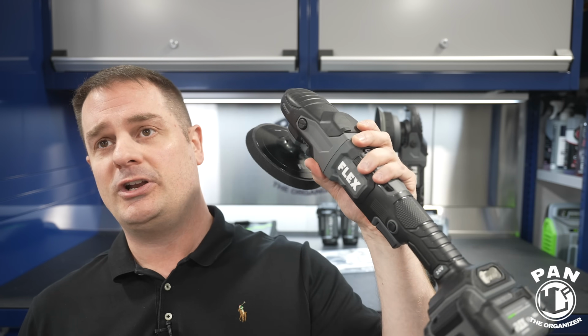So yeah, value for money, ShineMate, unbeatable. In the kind of mid-tier pricing, DIY Detail, unbeatable. And in the top, whether you get Flex or Rupes, in my opinion, you're going to be well served.